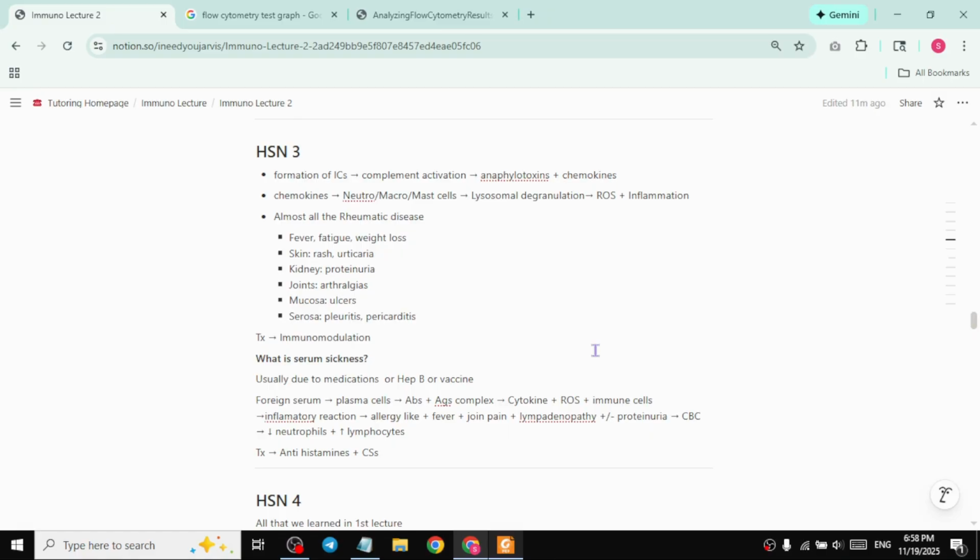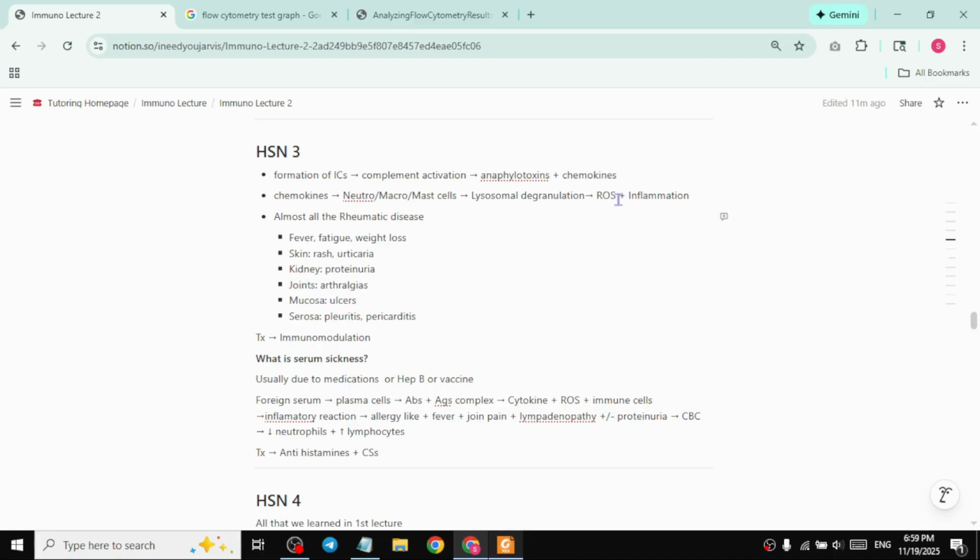Okay. Next comes type 3 hypersensitivity. So type 3 is immune complexing. Immune complexes activate complement. Then the complements activate C3a, C4a, C5a, right? Or they can activate interleukins or other types of prostaglandins or leukotrienes, etc., right? All of those will lead to activation of cells. And then you see lysosomal degranulation, right? Now, because of that lysosomal degranulation and all of this extra stuff, you may start to generate reactive oxygen species and massive amounts of inflammation, right?